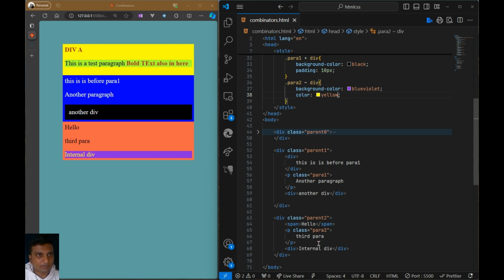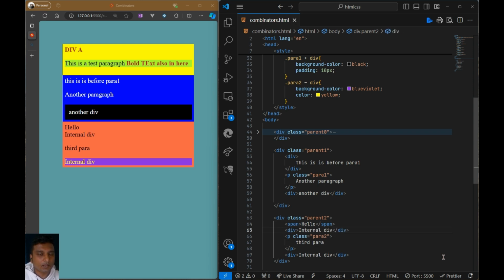And you see, it has selected a div, which is right after that. If I try to add another div above it, it also is not affected, meaning it is going to only select divs or options which are available after that.